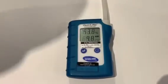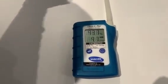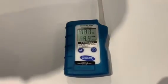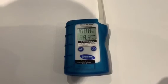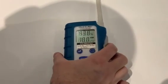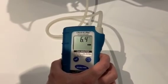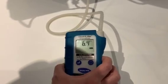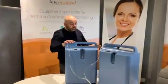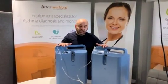Here you have it: you can achieve 10L of oxygen, very stable, with a purity of almost 94%. We can also check the back pressure — the back pressure is 6.4 psi, so it's a fairly high pressure as well. With this setup you can achieve giving to a patient directly 10L.